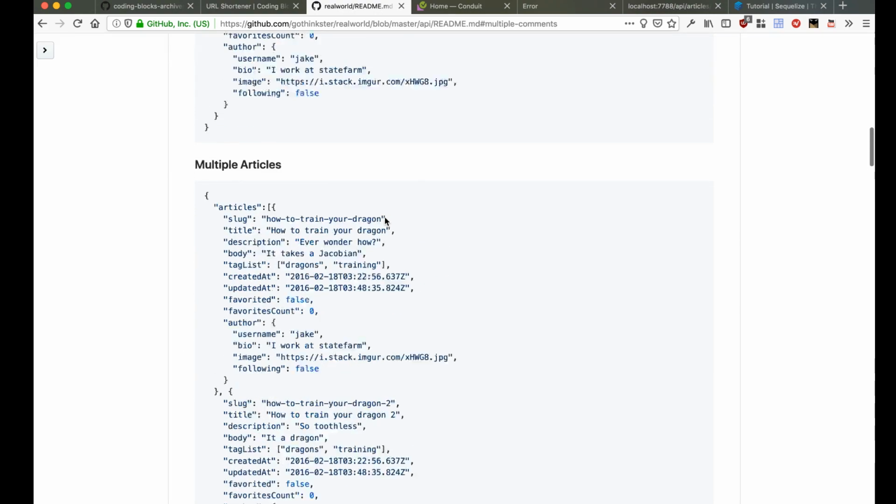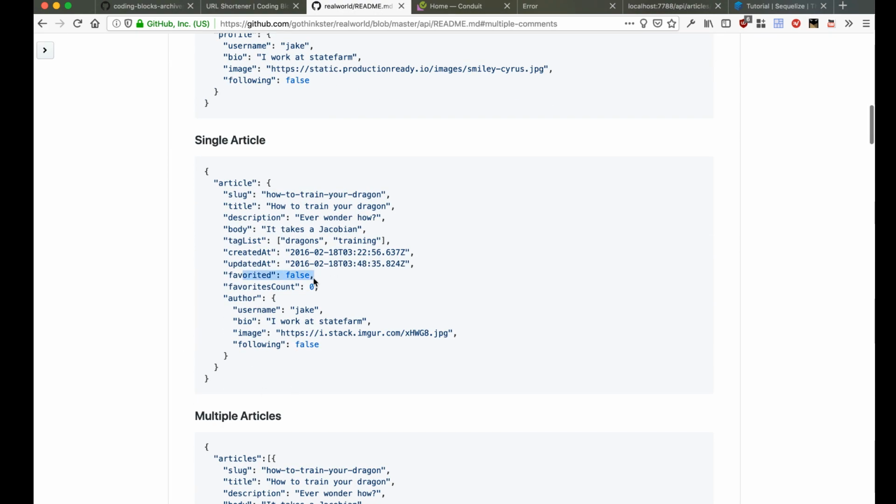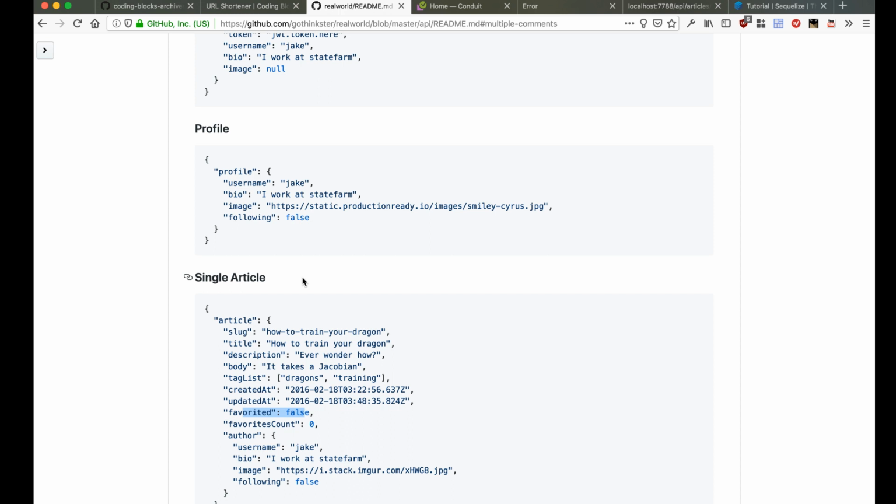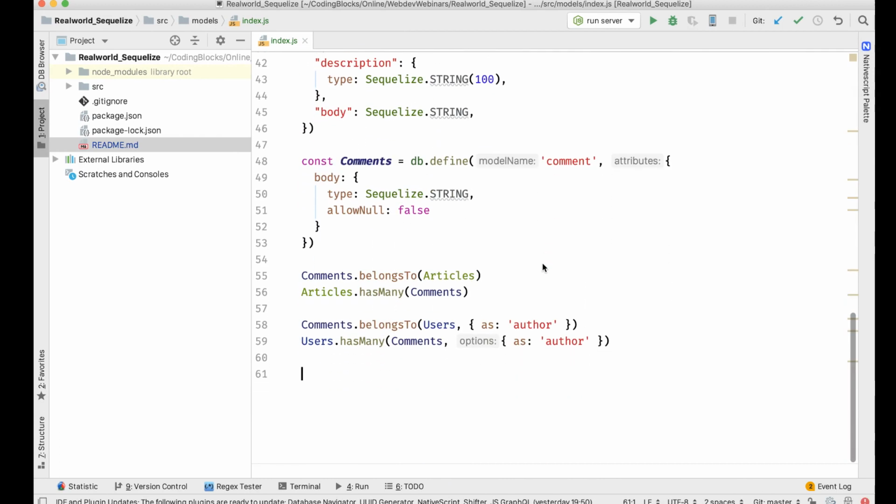we have this thing inside an article where, when we fetch an article, we get whether it is favorited or not. So a user should be able to favorite an article, and this kind of relationship is again going to be a one-to-many relationship. So we can create a model like this. If I talk about the relationship between article and users, the same user can favorite multiple articles, and one article can be favorited by multiple users.